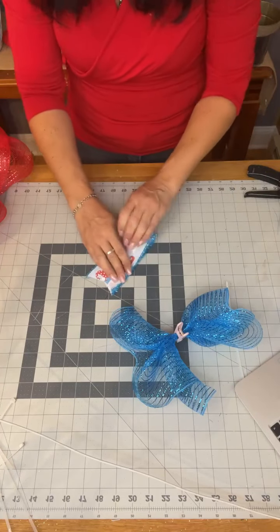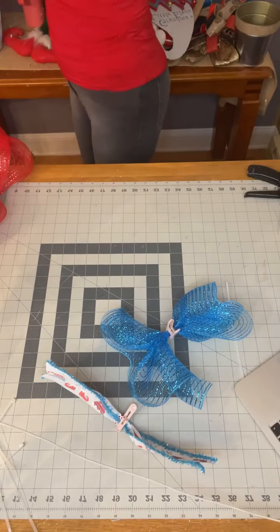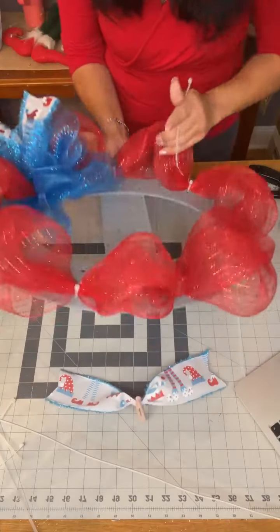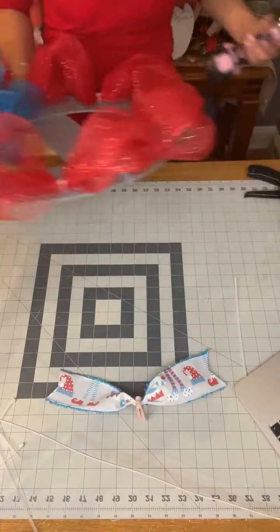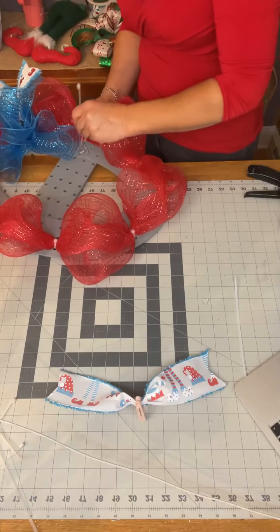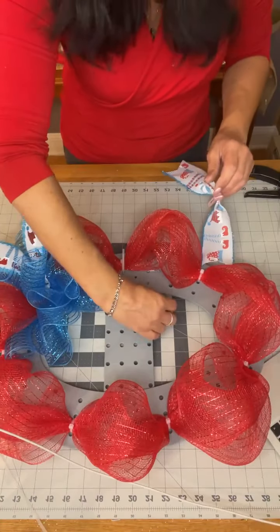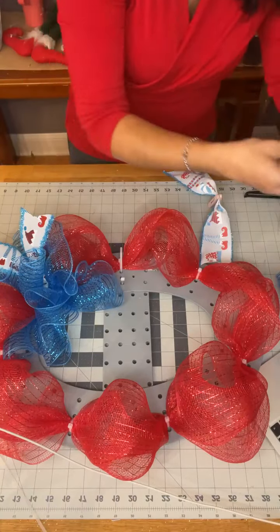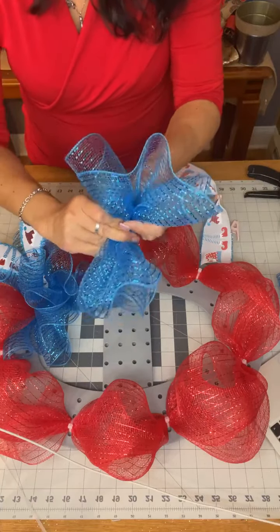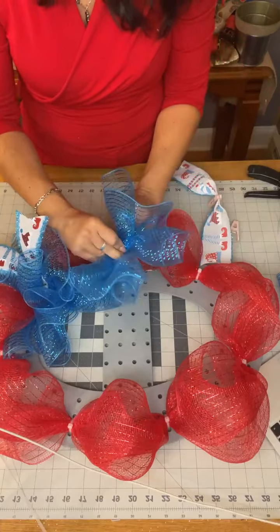So I'm going to take my ribbon, fold in half, scrunch it, and my ribbon is ready. And I'm going to take another tail, and we repeat it again, and we repeat it on every spot that you have a zip tie. All right, let me just take rid of this real quick. Boom. All right, so for the ruffle that goes on the inside of the board, the one that's facing inside, this is what I like to do. I like to take my butterfly. I'm going to send one wing up and one down toward my left. And I'm going to show you why.